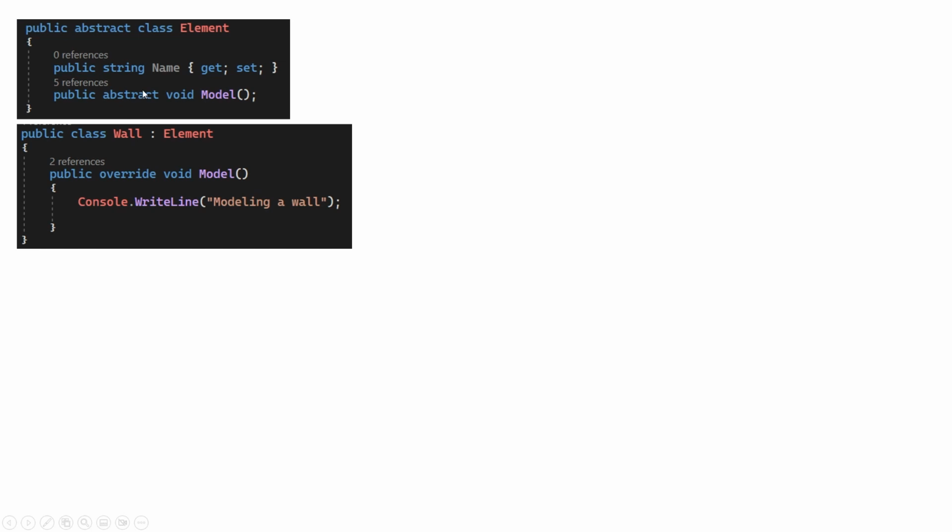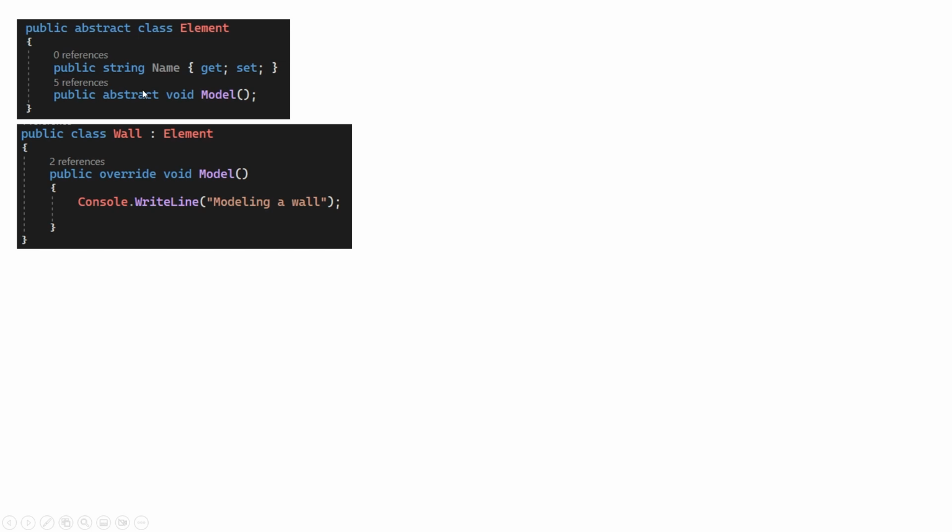Because an element doesn't know how to model itself. Why? Because element is too abstract. We saw that we have something like a wall, a floor, a roof. They're different, and if we have something called element, this one is too abstract.